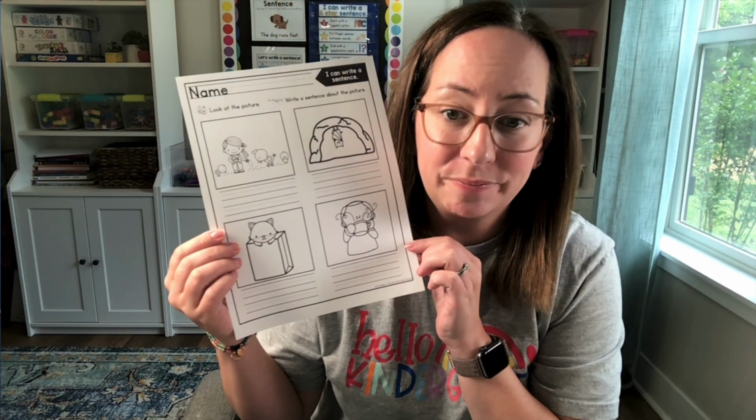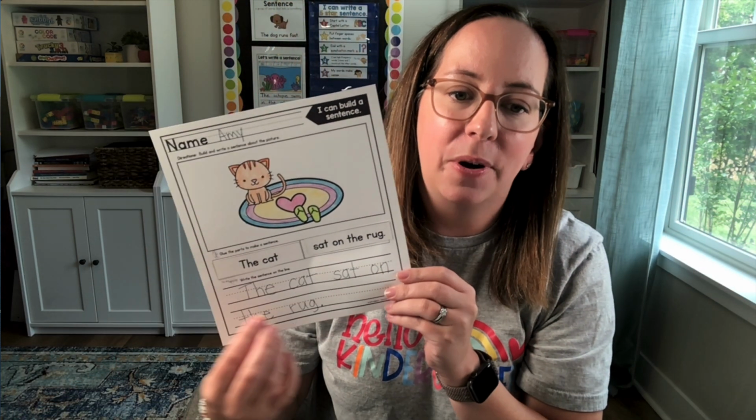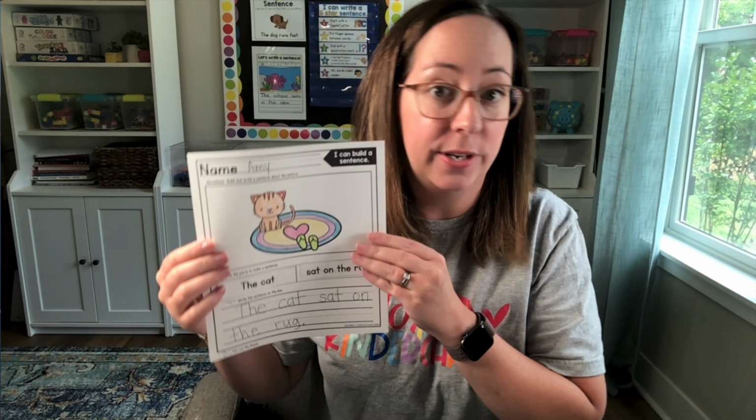If you sit this paper in front of them at the beginning and say, here you go, we're going to write sentences today, they're going to shut down, they're going to quit, they are going to feel frustrated. But if you start way back at the beginning with that cat paper that I showed you, where we're cutting it apart, we're matching to the picture, we're working together on this one, and then you go back to your seat and you can try one on your own, or you can do this. You see what I'm saying? You're way more likely to set them up for success when you're scaffolding bit by bit.